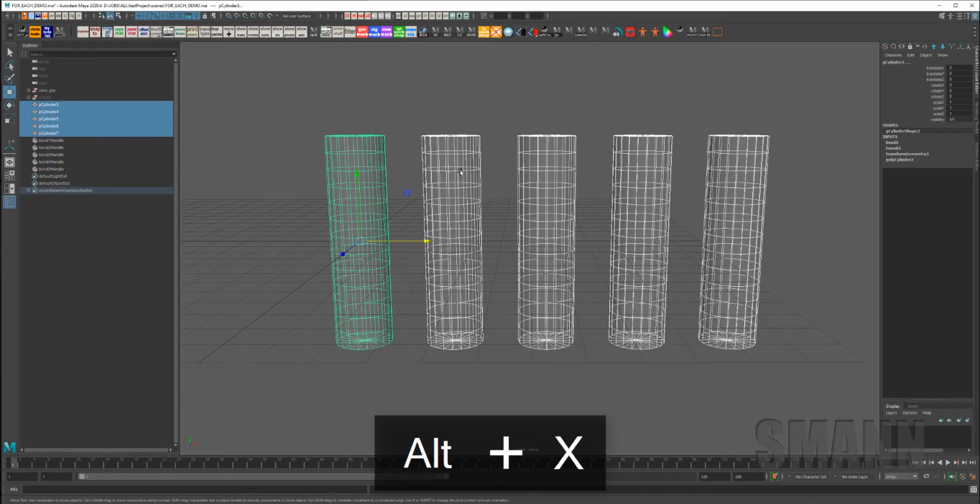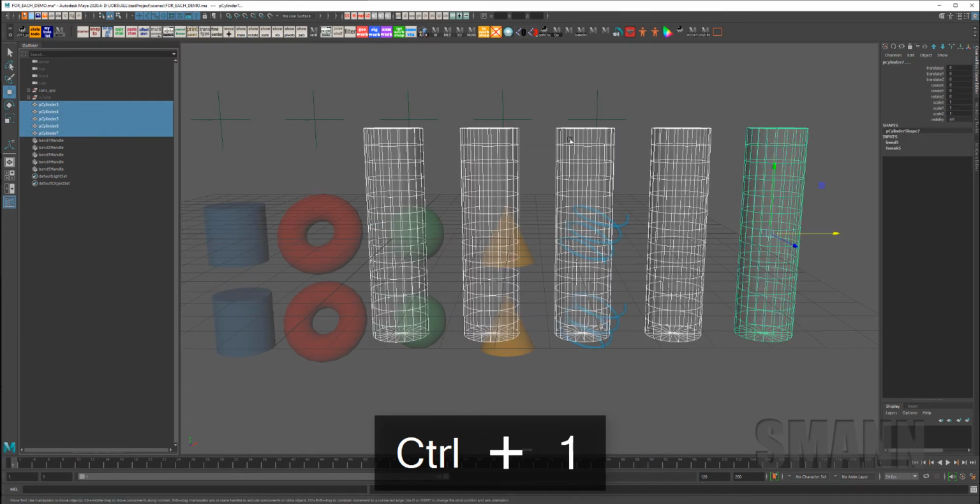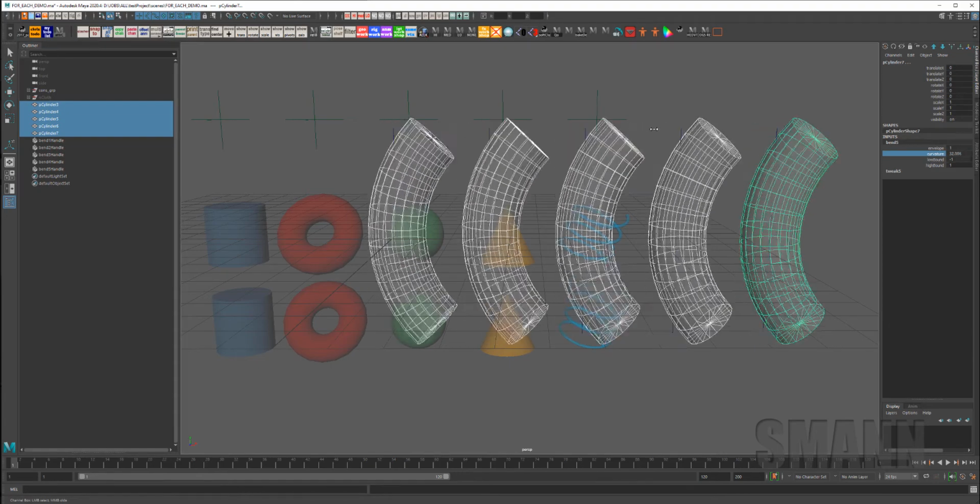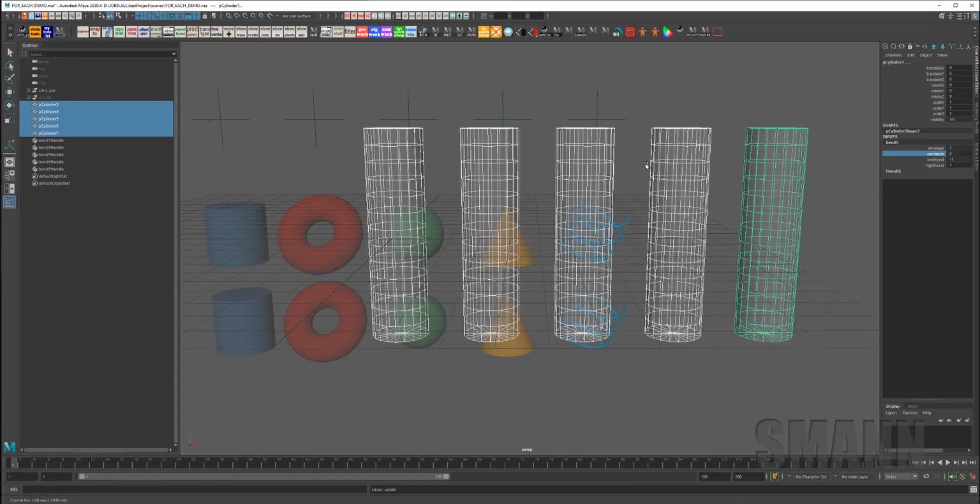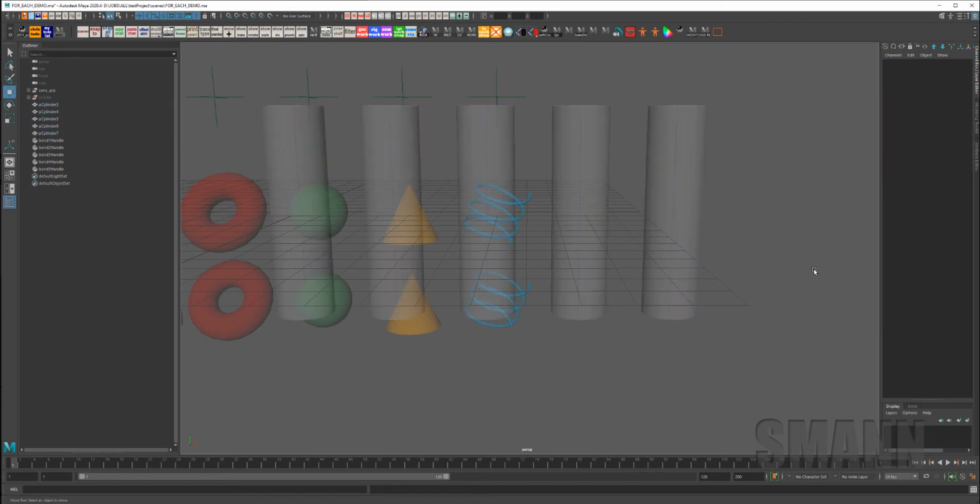Cool. I'm going to select all these guys. I have isolate turned on, that's why. It's weird. Select all these guys and I jump down to the bend. I'm actually grabbing all of them, which is kind of nice. So depending on what you're doing, you can do that. That's only if all the channels match each other. If they don't have the same channels, that's not going to work.